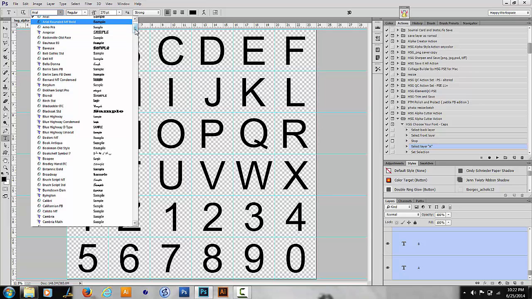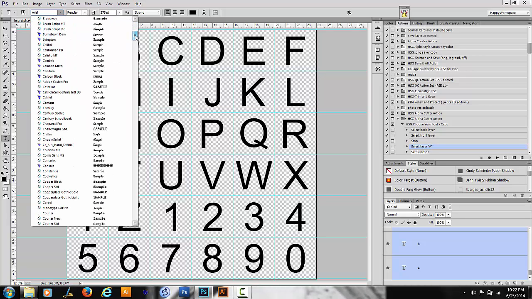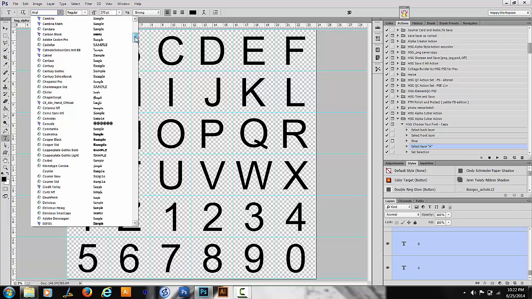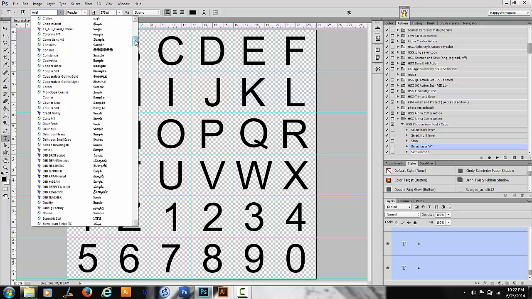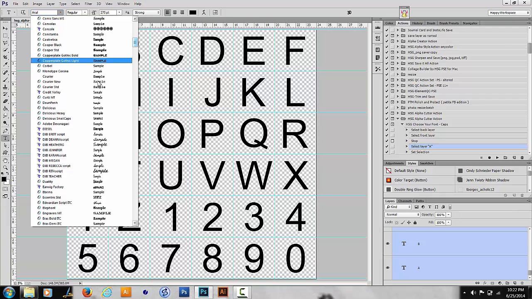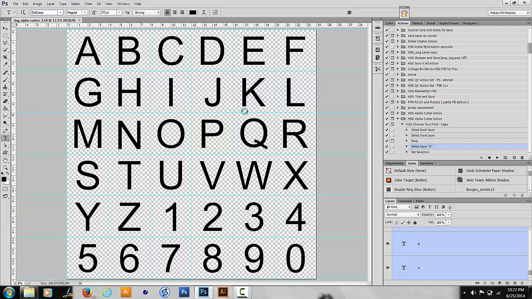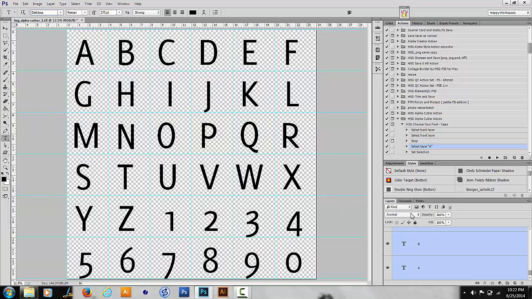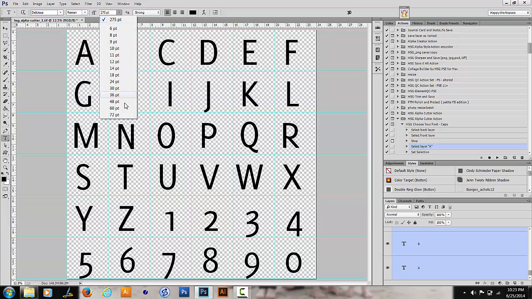I don't even know what's a commercial use font that I can use, so I'm just going to pick something quickly. Alright, this is not my favorite font, but I know this is a commercial use okay font. It's called Delicious. And look at that, it automatically changed every single letter and every single number to that new font. And then I can go ahead and I can change the font size also.